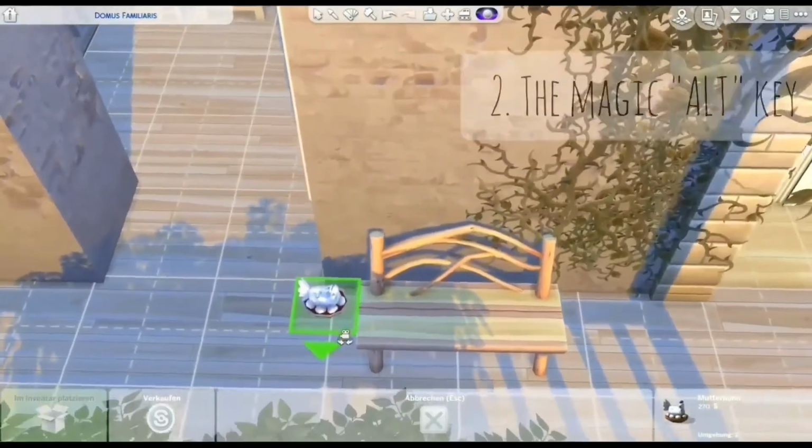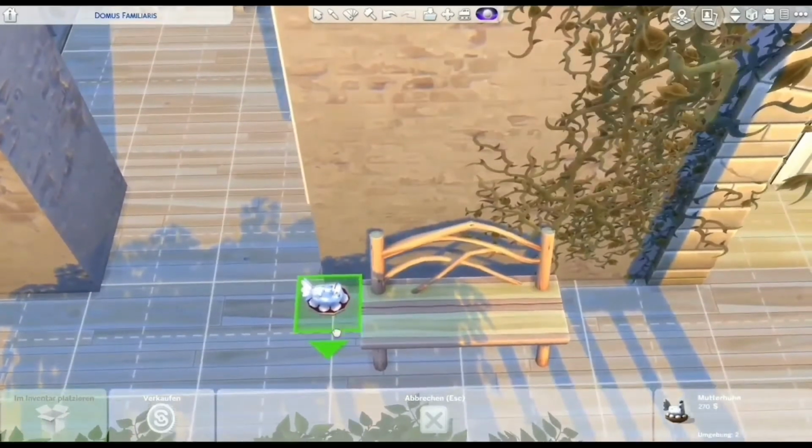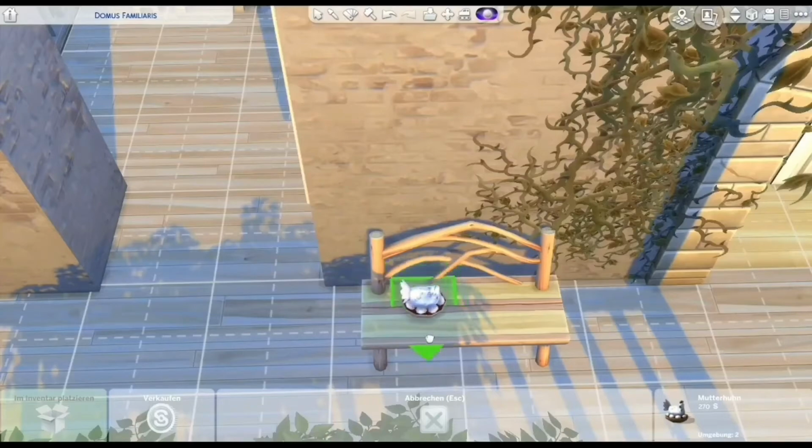The second big lifesaver is the Alt key. Glue your finger to the Alt key. Don't let go of it. Seriously, get used to placing everything while holding it. Now you can fully ignore the grid because, except while building, you don't really need that.